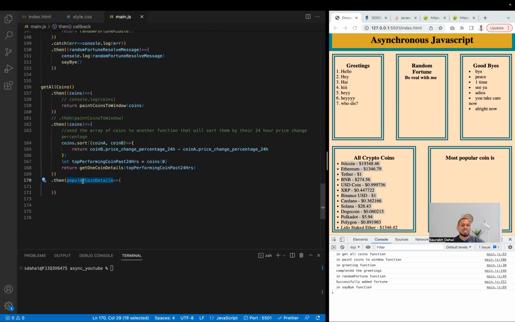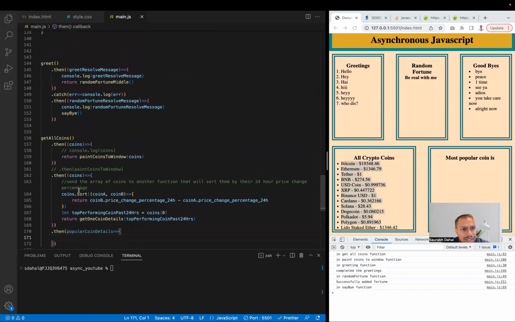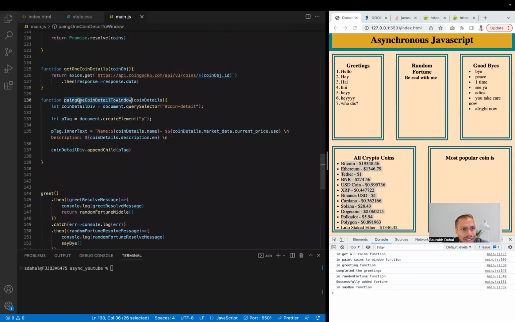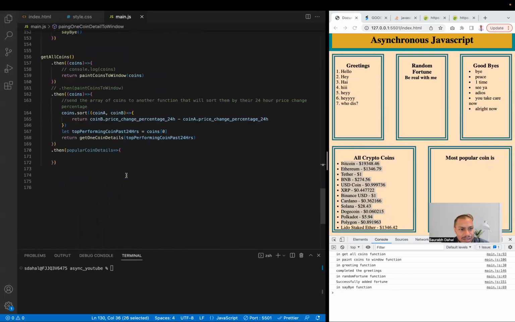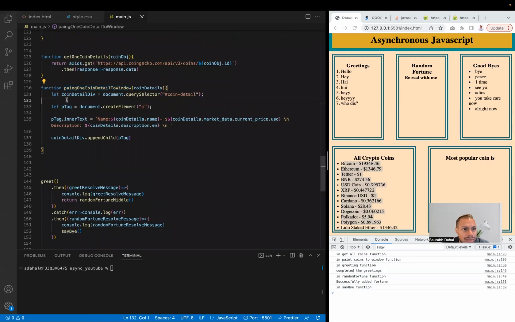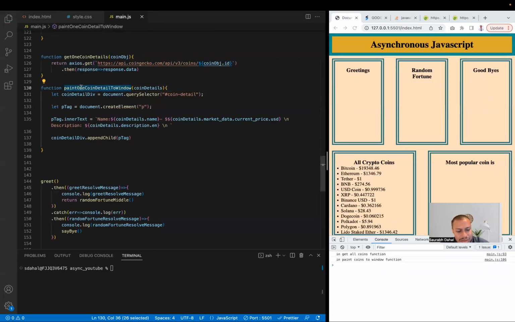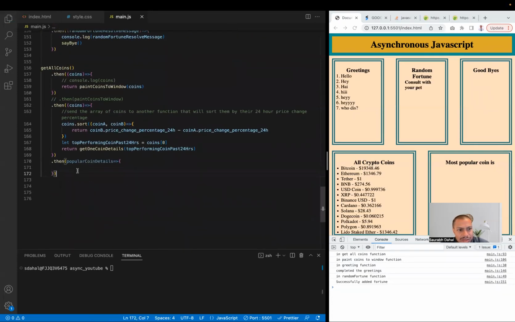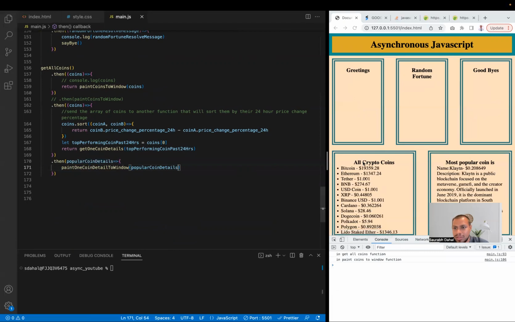And this represents that data about the most profitable coin. And with that data, I want to paint the page with that data. Paint. So I can tell it to paint with the popular coin details.